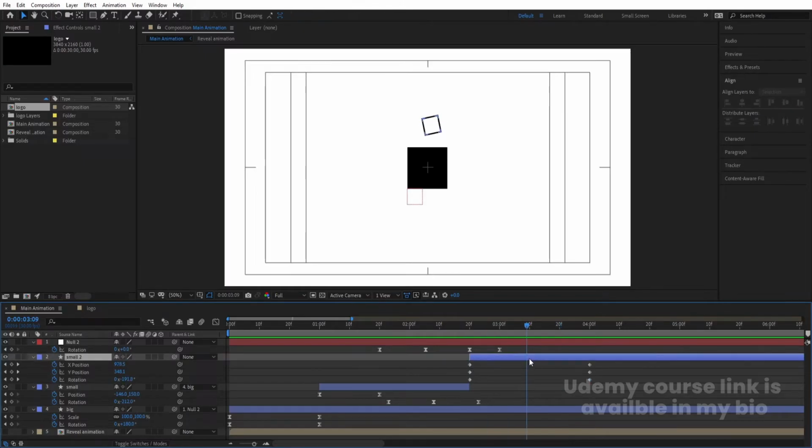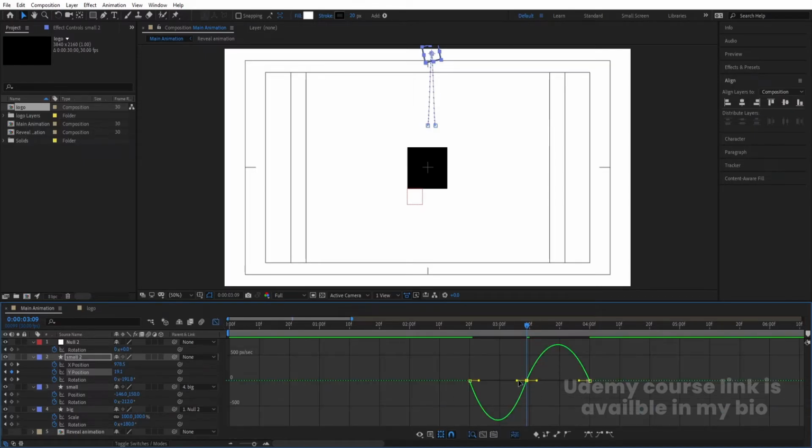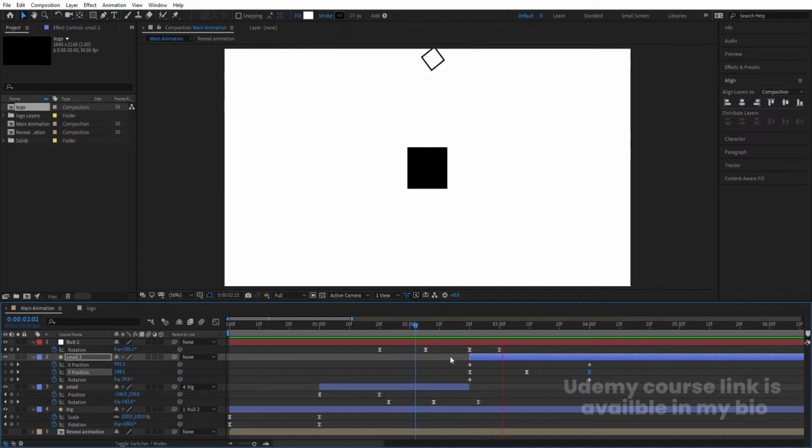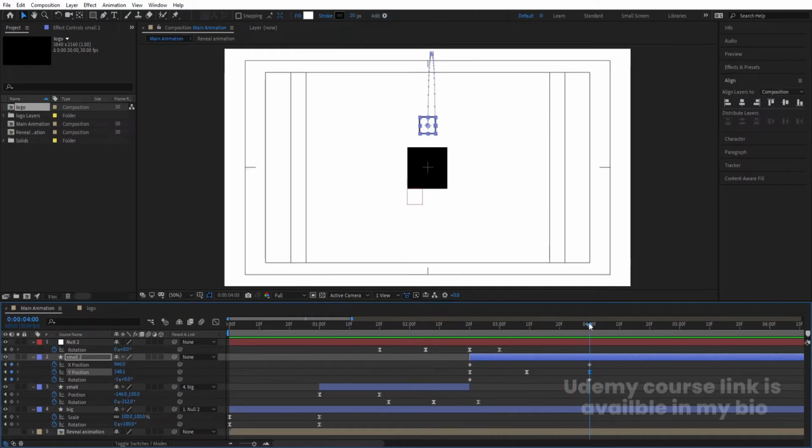Now after that, at this point in the middle of that, I'll change the Y position somewhere around over here. Now select those Y position keyframes and hit F9. Go to the graph editor, select this graph, hold shift, move this handle over here, this handle over here, select this, move this handle over here, select this and move this handle over here, like this. So if you see this animation now, we will get something like this, and at this point it should come downward like this.